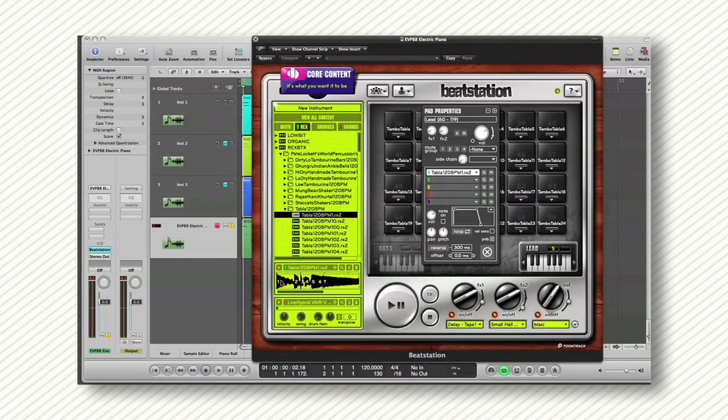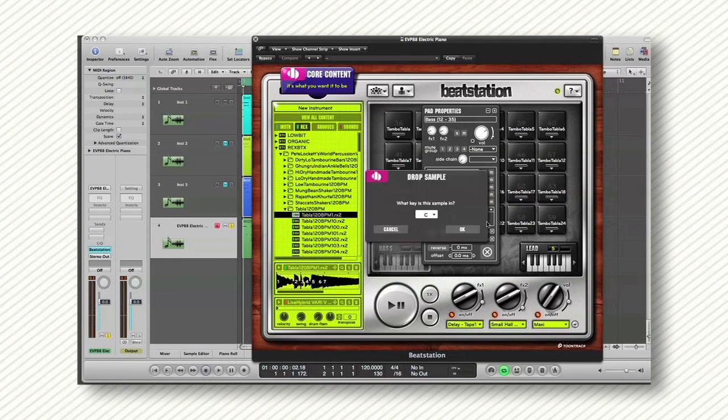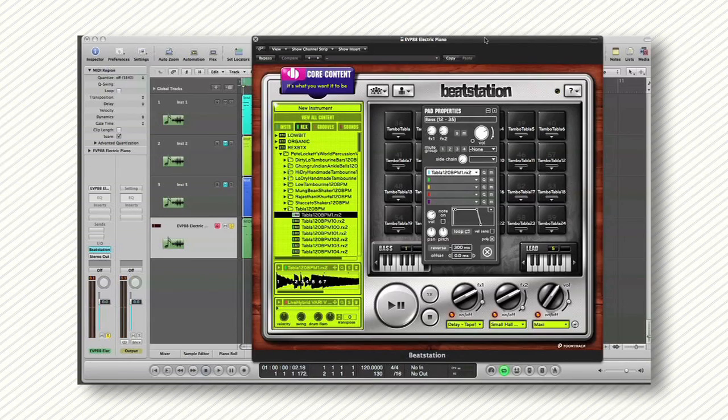If we want, I can take this sound and drag that to the bass module. And now we've got a bass instrument created from this tabla. That's a very, very powerful thing, and it's a very quick thing. It didn't take any clicks other than just dragging over to the module.